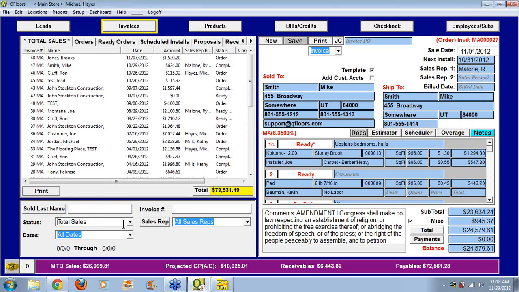There are more items in the status field here than there are tabs. The tabs are for the most commonly used invoice lists or product lists, whichever screen you're in. Statements, a lot of different things. Project management. Some of these are more intermediate level advanced things, or just different reports, mainly just different sales reports in this particular window.